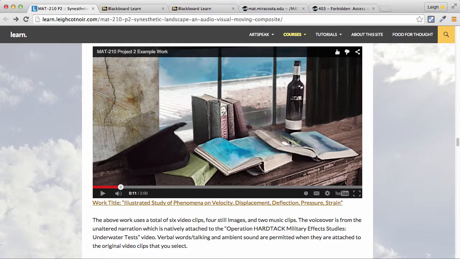And then on the right-hand book, there are 2 videos masked in, and they've been transformed and distorted so that they sort of fit the page, and also masked so that there's one video, it's actually the one with the narration that plays on the left page, and on the right page there's a different one of nuclear underwater testing.